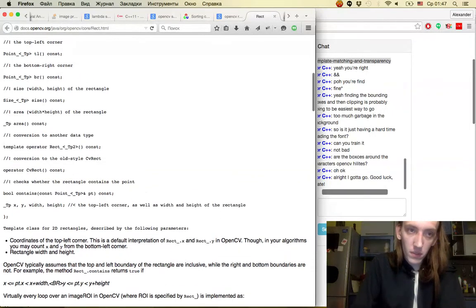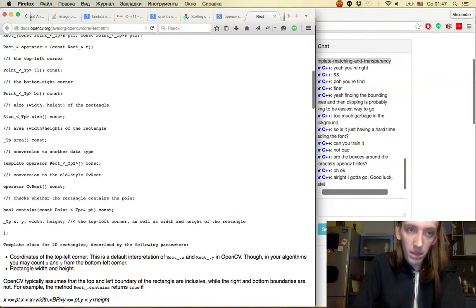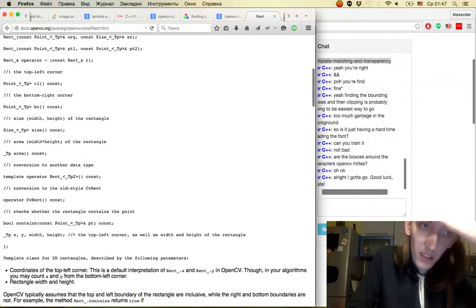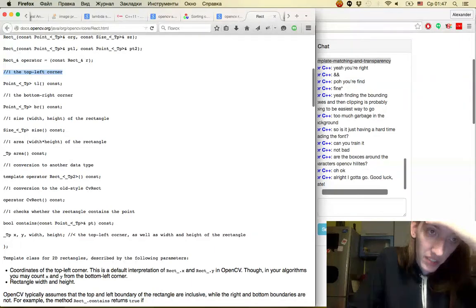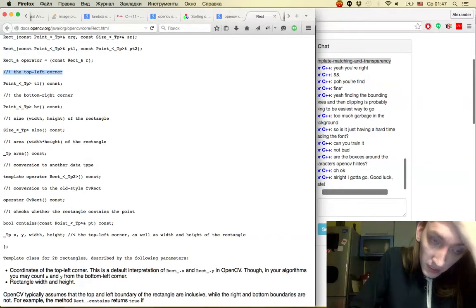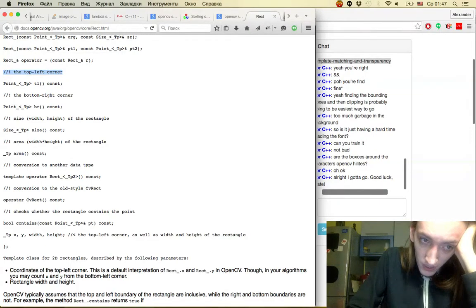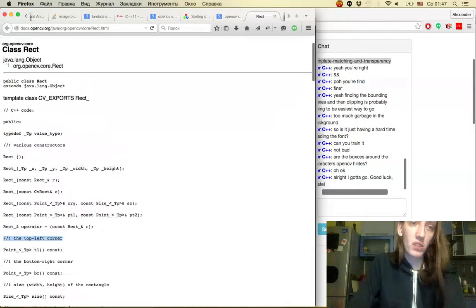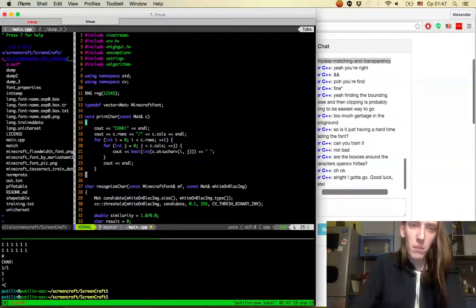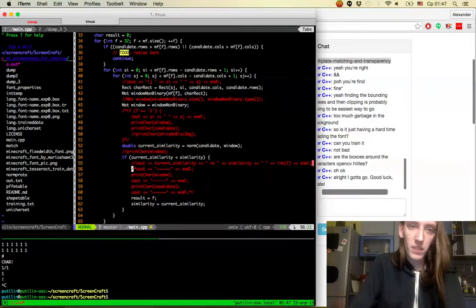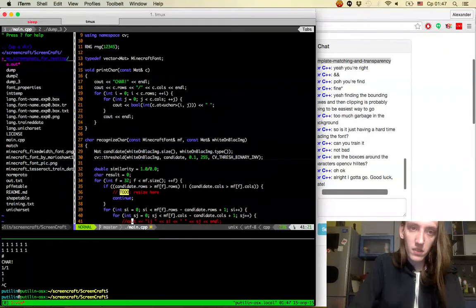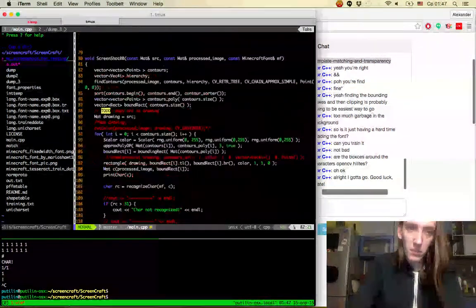Top left corner, bottom right corner. Oh yeah, let's sort by bottom right corner because there is already a method for calculating bottom right corner.